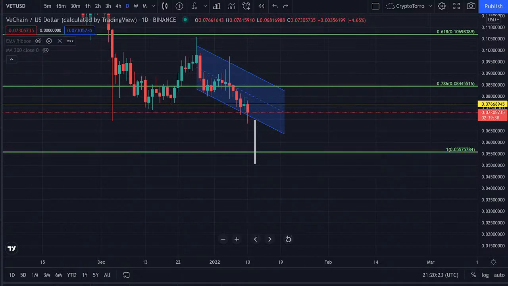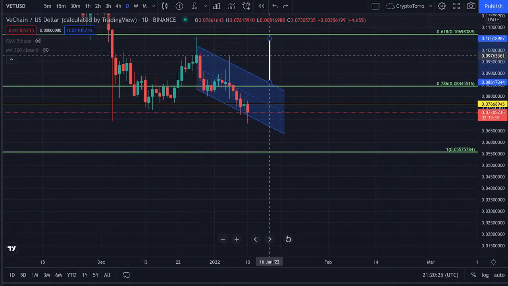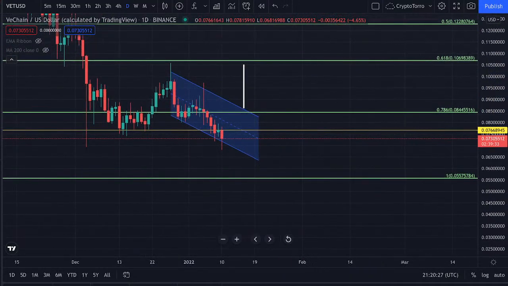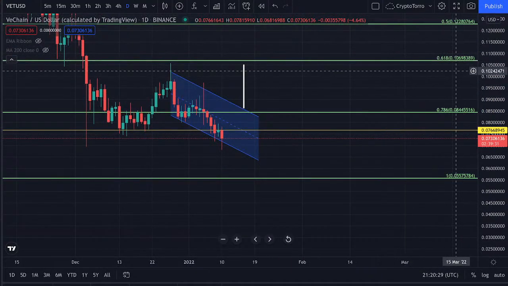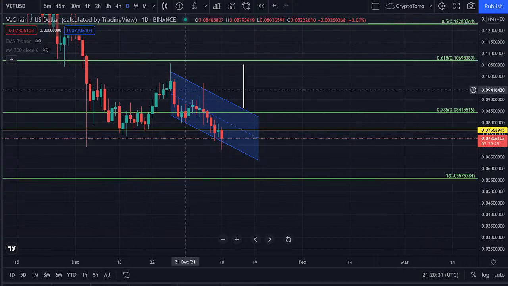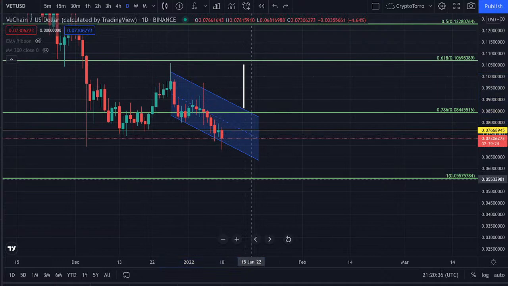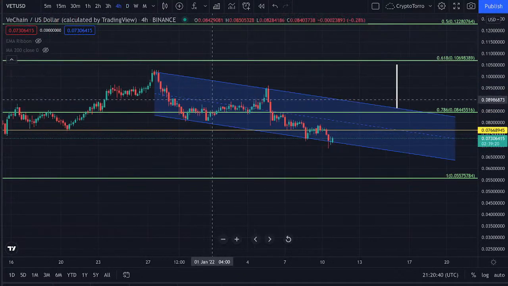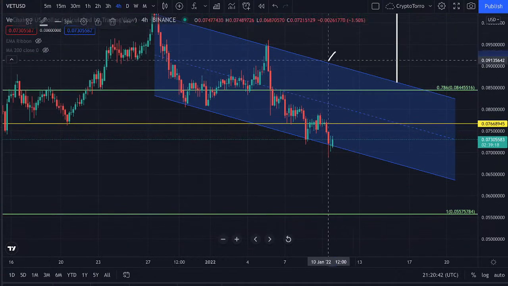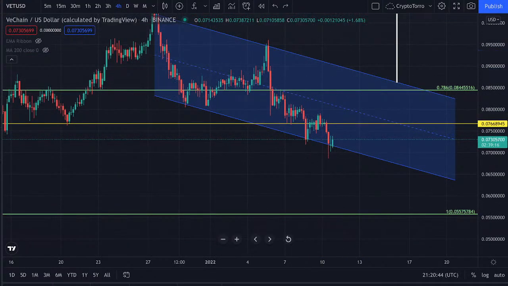And if we do see a further increase, as we said previously, we could see a rejection taking place underneath the 0.618 at approximately $10 range. So those two possibilities are there right now. So that is something I wanted to discuss. Let's get straight back down towards the 4-hourly time frame and discuss this descending parallel channel.